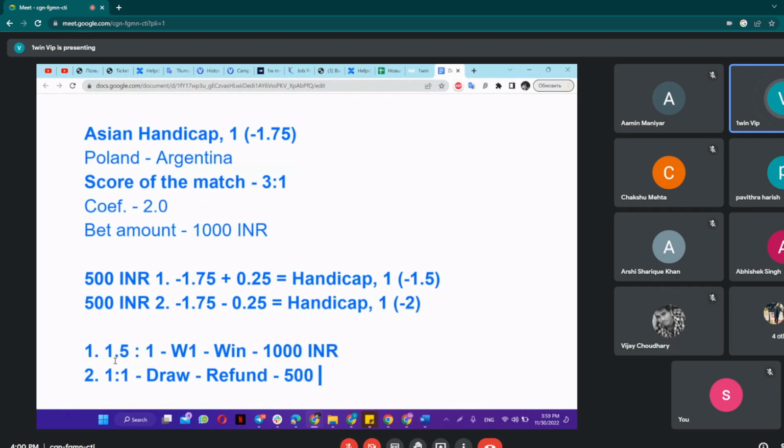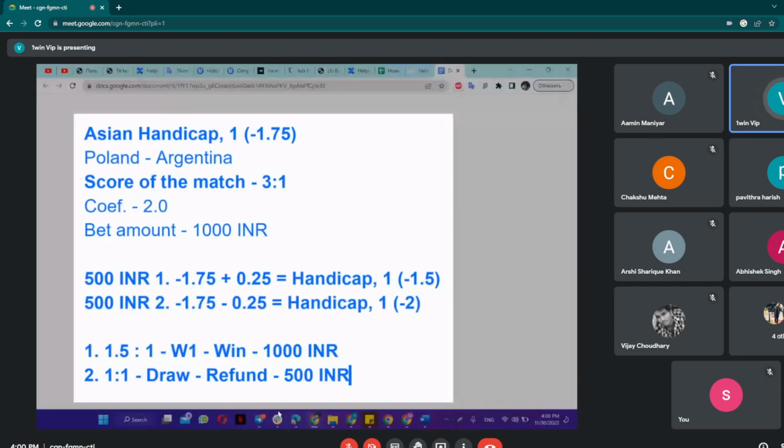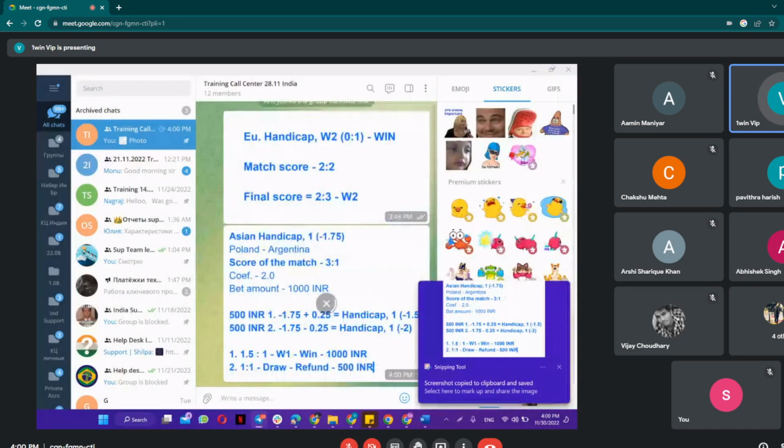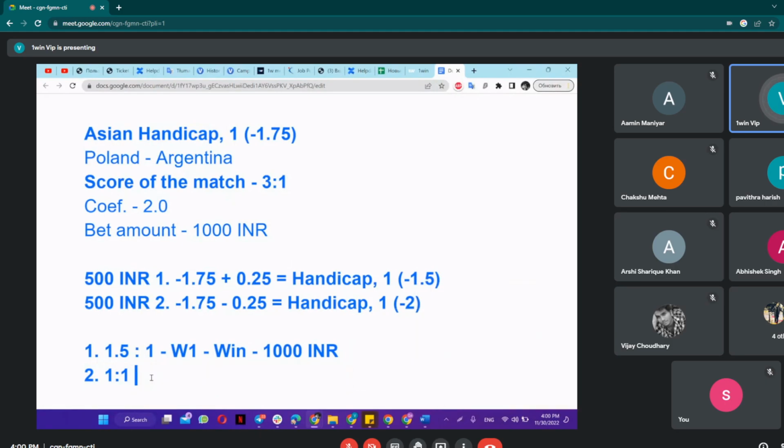Yeah, I understand, but it's not first team or second team. It's first bet and second bet. It's important because you will be explaining it to the customers if needed. So not first team and second team, but first part of the bet, second part of the bet. Okay, sending you this example on the chat so you could have a reference. And giving you your own example.